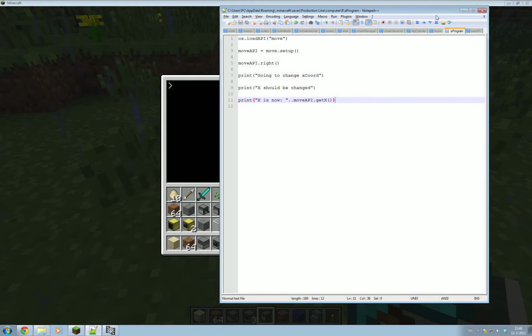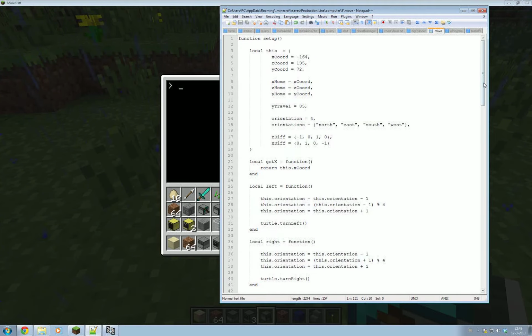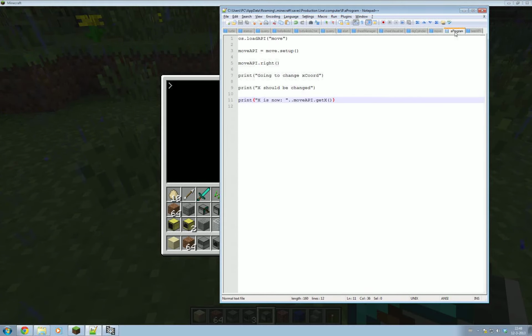So last episode we finished the API. It is now working properly, and people can't access the things we don't want them to access. What I'm going to be doing this episode is adding a couple of functions and doing some cleanup, making sure it's a little bit nicer to deal with. One of the things that's most annoying right now is this. Our file name is called move, so we can't use that as our variable to store the API in, and I have to call it something else.